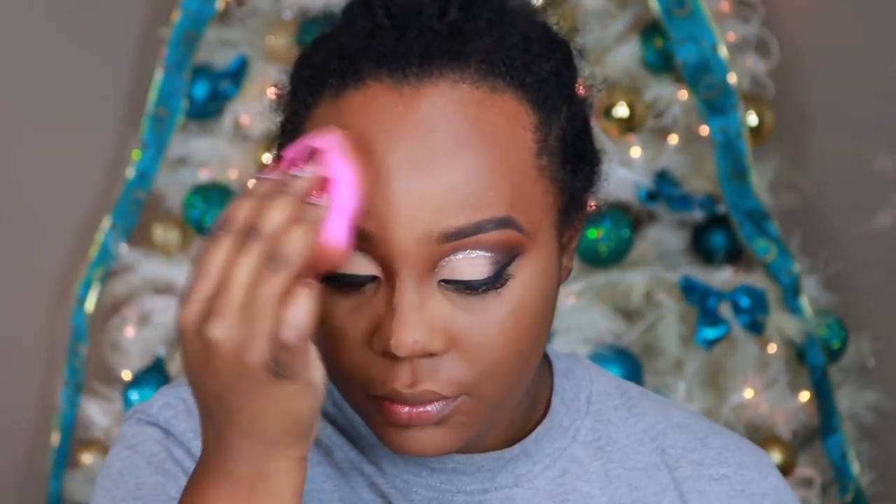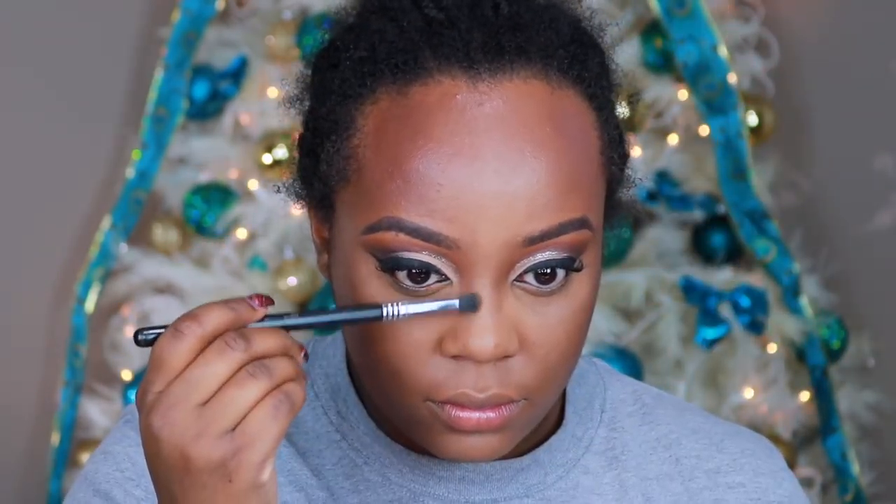This shade — this powder gives extra coverage. I have a full review on it, I'll have it listed at the end of this video. It does give extra coverage and I kind of like it and I kind of don't — it gives me a little more of an ashy kind of look. But I'm also using the contour pan out of the It's My Ray Ray contour palette side, which is a little bit darker and a little bit more cool tone. I personally am not a big fan of this shade, but you guys all seem to like it.